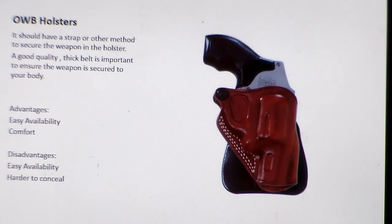I've seen people wearing these, the leather, it looks nice and stuff, but if somebody comes up behind you, if you're wearing that in the open, you don't have a coat or anything over it, somebody could just come up and jerk that out of there without you knowing it. If you're busy, if you're paying or doing something, they could get that away from you if it doesn't have some type of retention on it. And like I said on the other one, a good quality belt is important with any holster that you have.